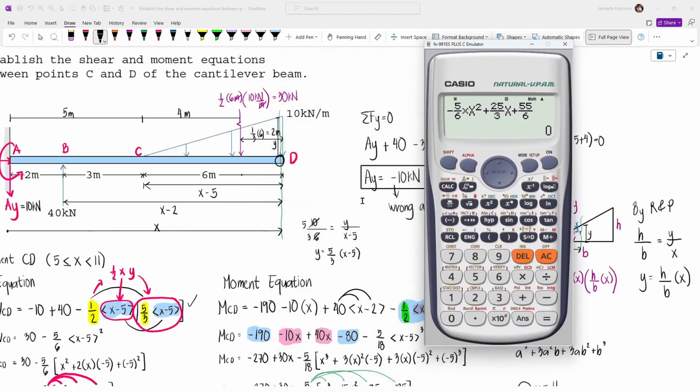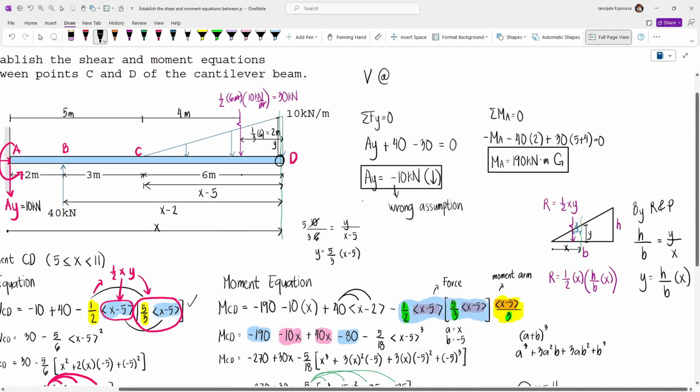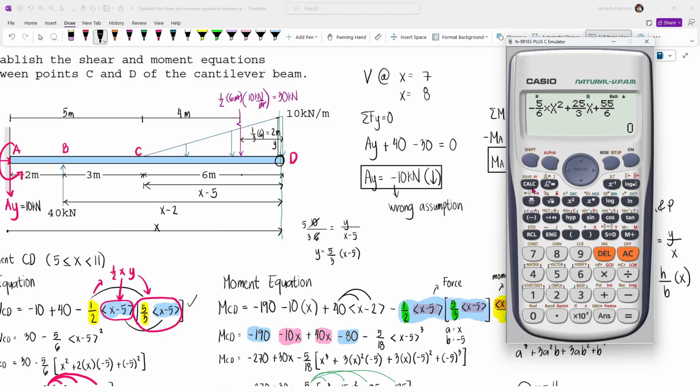And then, sir, why would it be helpful if we type x as a variable? Let's say you're asked the question, what is v at x equals 3 plus 2, 5. So let's say, what is the shear value at x equals 7 and at x equals 8? If you will not use the calc function, then you will have to individually type these. However, using the calc function, you can automatically get the value for x equals 7 and x equals 8. So press calc and then 7. You're going to have this one, and then press calc again, and then press 8. So equals, you will have this value. So this is its importance.